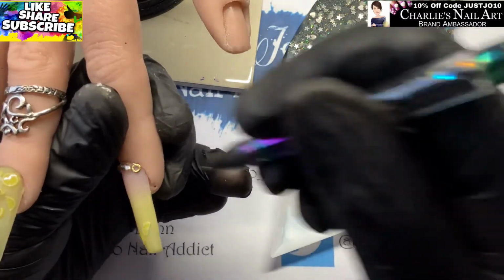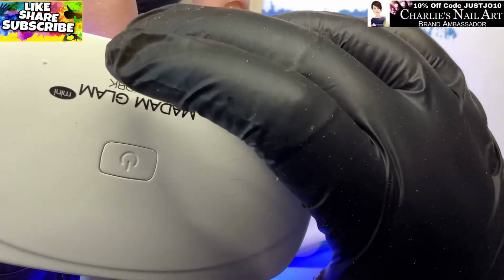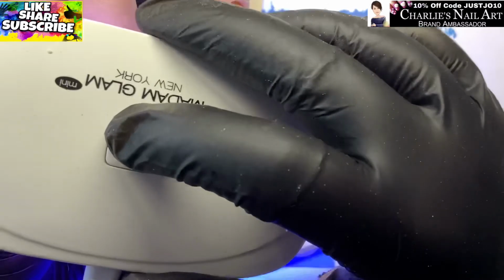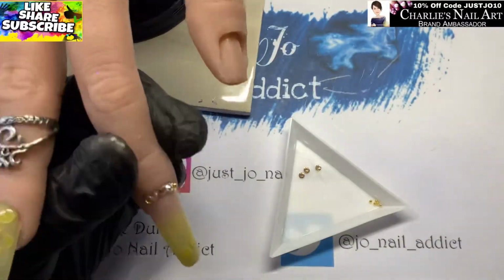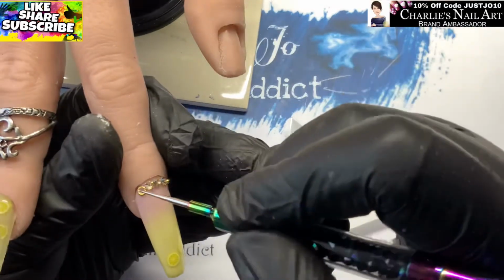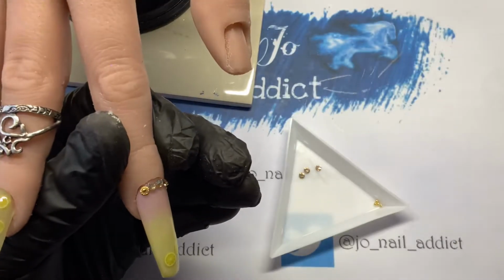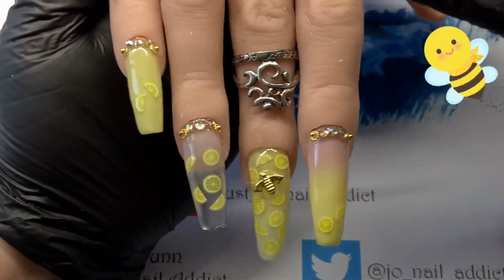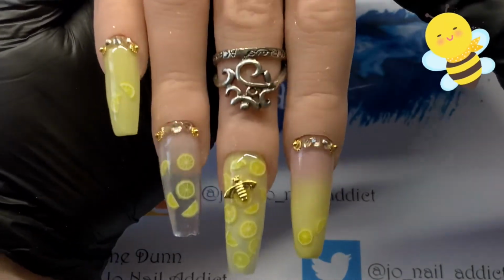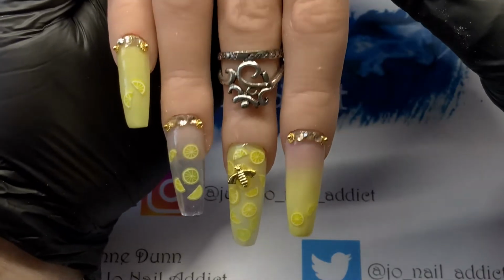So I've popped a little bit of that tempered top coat on my palette, and I've got some little gold caviar beads, but they're a little bit bigger than normal. So all I'm doing there is flash curing them just to keep them in place. So I'll put a little blob of that tempered top coat in, pop the caviar bead in, and then just flash cure it. And then I did put them in for a full cure into my lamp. And that is the set finished.